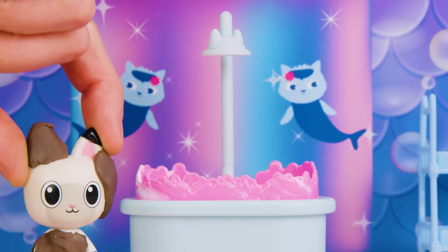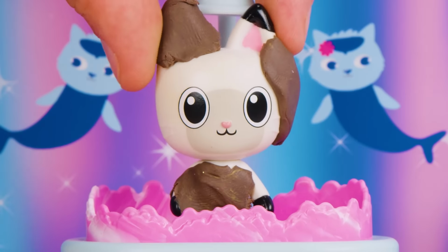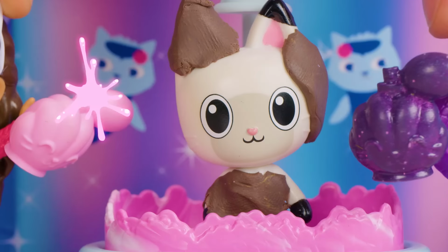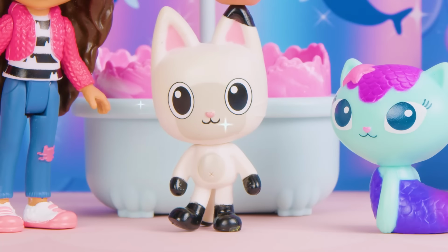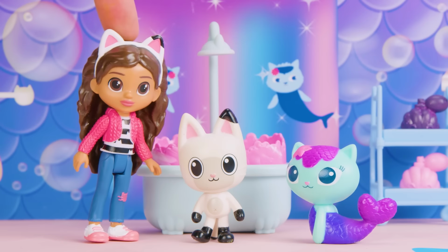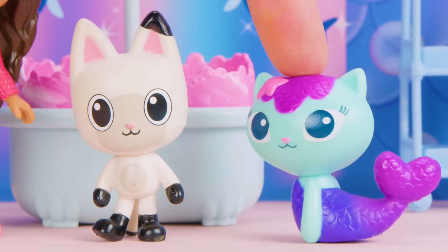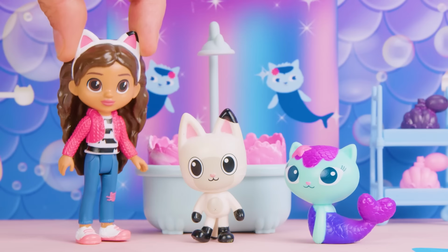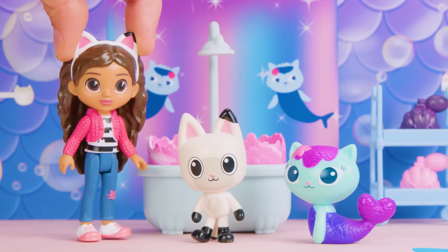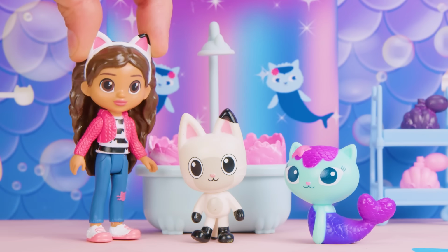Woohoo! Whoa! Look at my fur! It's all clean! It's so soft and shiny! Aw, Pandy, you look great! And I feel possum! Now that you're clean, let's go try to find the kitty dragonfly in the garden and take a picture of it!